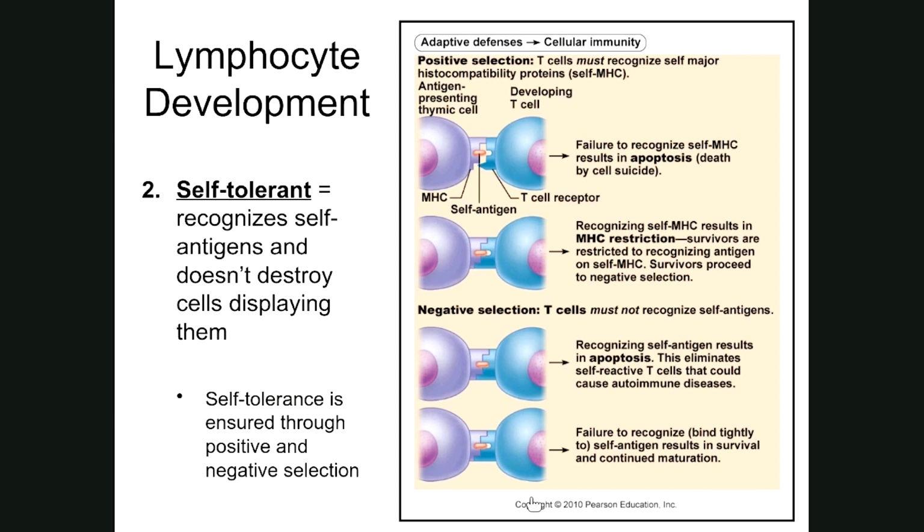Only about 2% of cells make it through positive and negative selection. 98% either can't recognize class 1 MHC, so they have no idea where to look for self, or they recognize the class 1 MHC, but they also recognize the self-antigen, and they would react against cells that are displaying that self-antigen. So 2% of the cells actually make it out into the body to become functioning immune system cells.